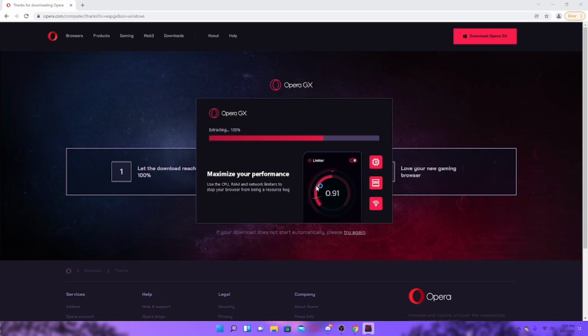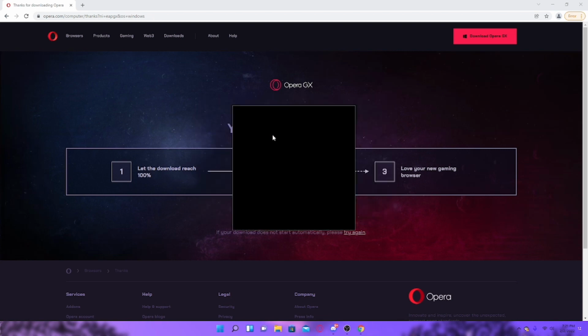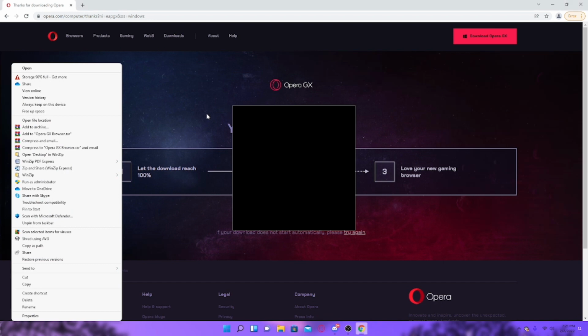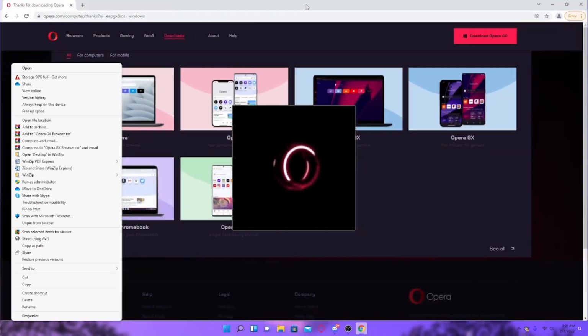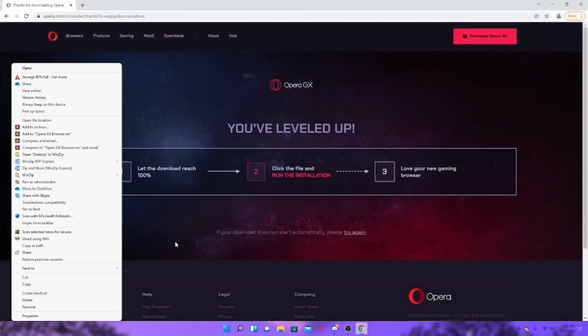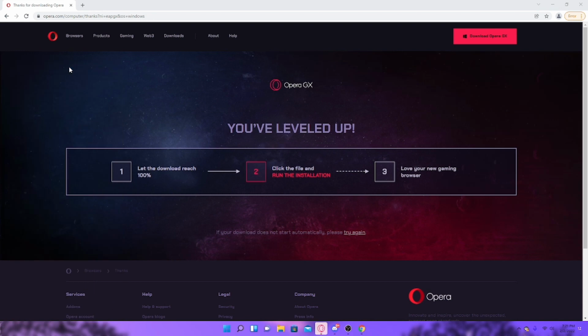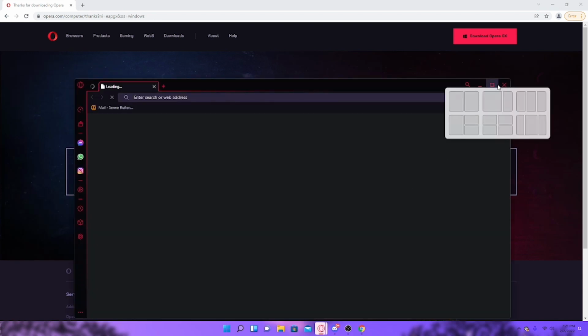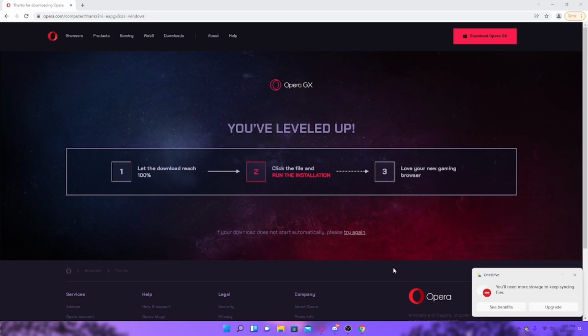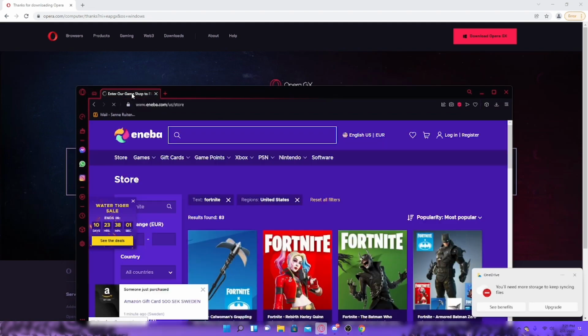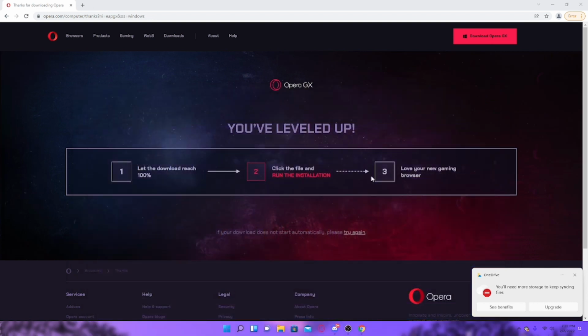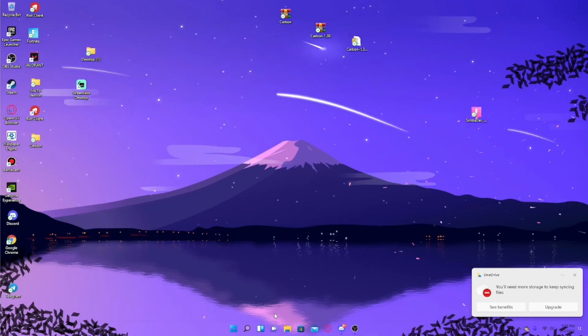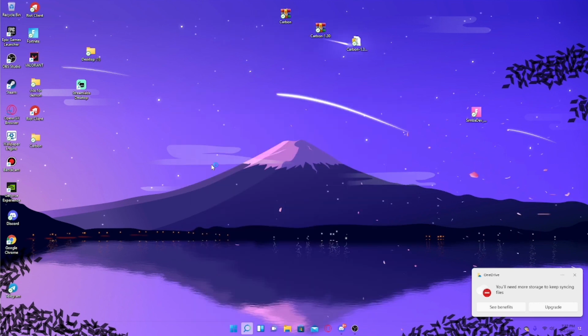This does take a little bit. Actually, it really only takes like a minute or something. But yeah, just wait for it to download. There also are network limiters and download limiters, all that stuff. So once you guys launch Opera GX, it should show. And then once you guys have it installed, what you want to do is type in Opera GX, and then I'll show you guys how to set it up.